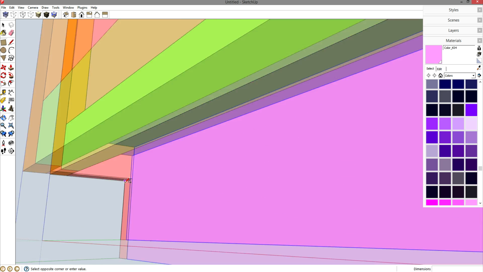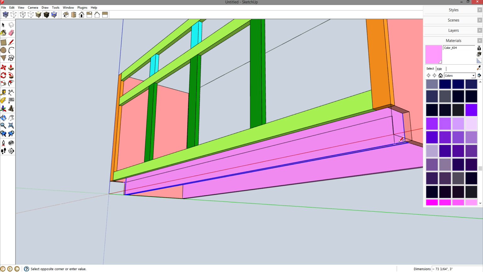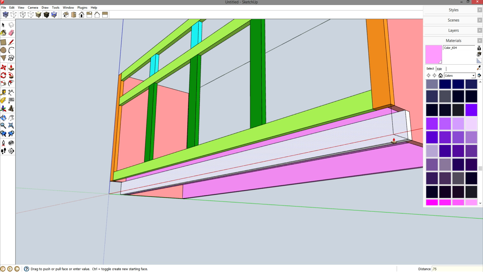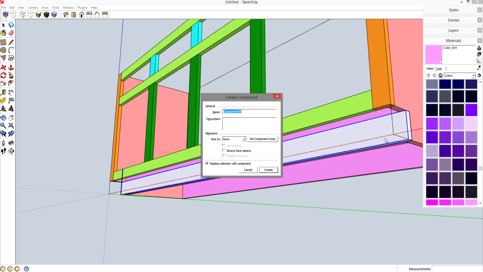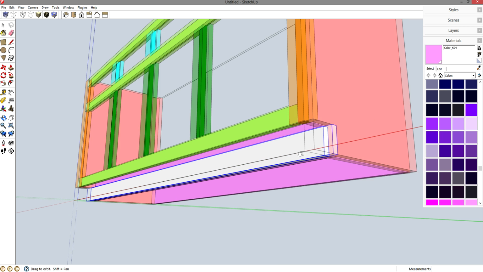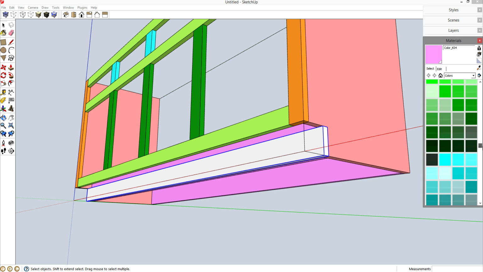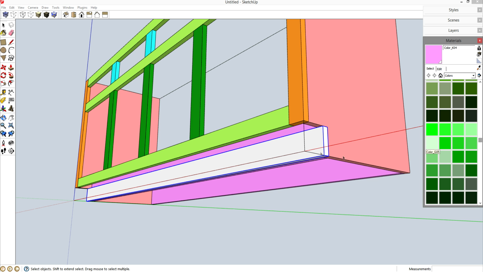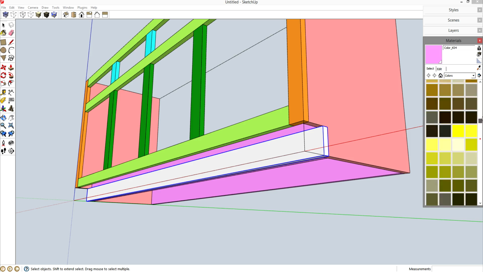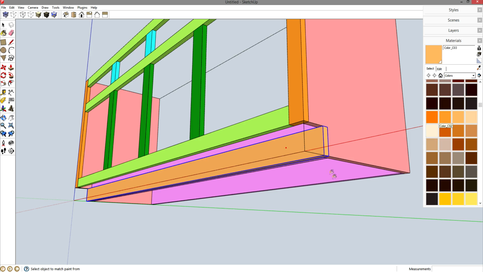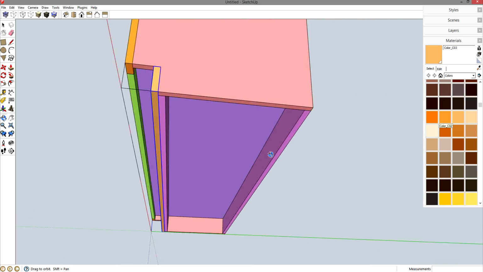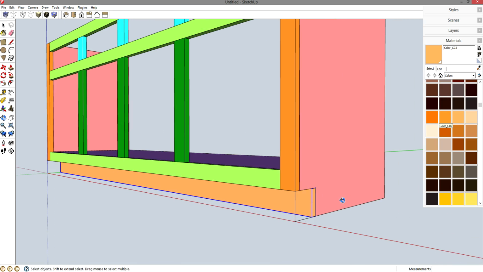R for rectangle from this corner all the way over to here. P4 push pull. Let's push this out 0.75 inches, enter. Spacebar, triple click, G4 component, enter. Let's drop a color on it, and things are getting a little bit too close down there as far as colors go. So just drop another color on there. I'm doing a horrible job of making these contrasts, but that's okay.